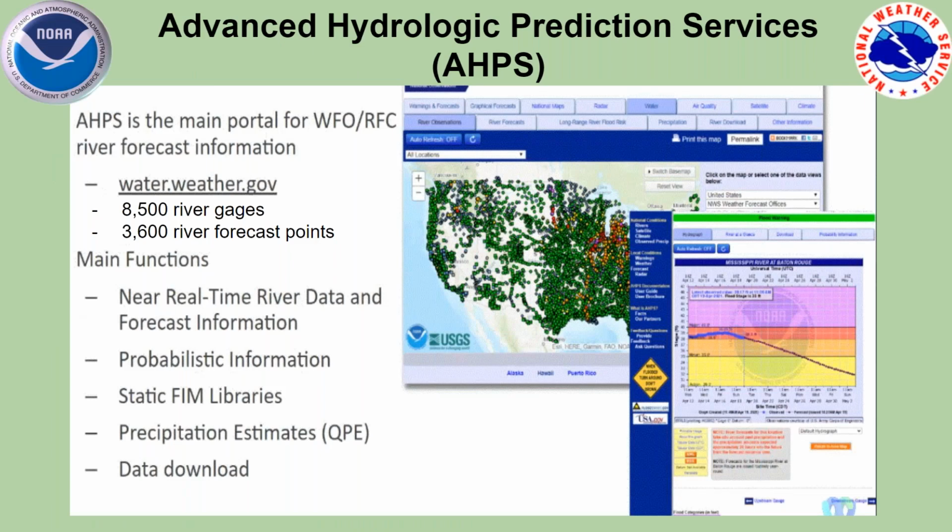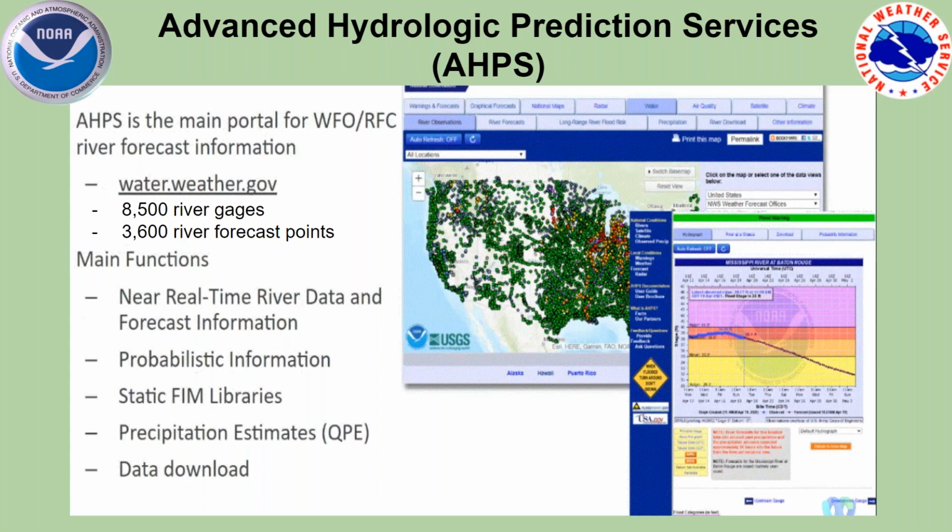Next, I want to talk about some of our web services that will be coming online. Most of you are familiar with AHPS. That's our version of River Page. And you can get river levels and forecast for those river forecast points. There are about 8,500 gauges across the U.S. About 3,600 of those have forecast. We have our forecast responsibilities for those through the river forecast centers. But you can just click on a point that's color coded, indicated, anything in green is not in flood. If it's in yellow, we call that action stage, is getting close to flood.